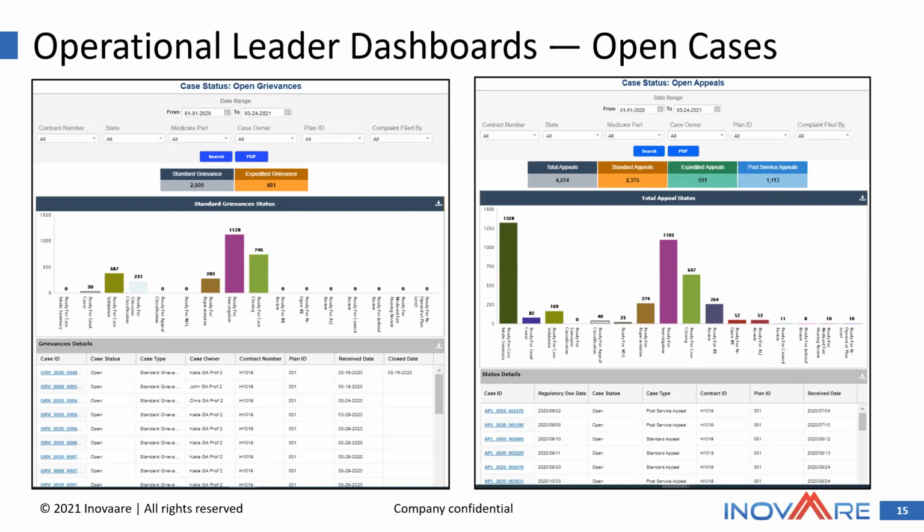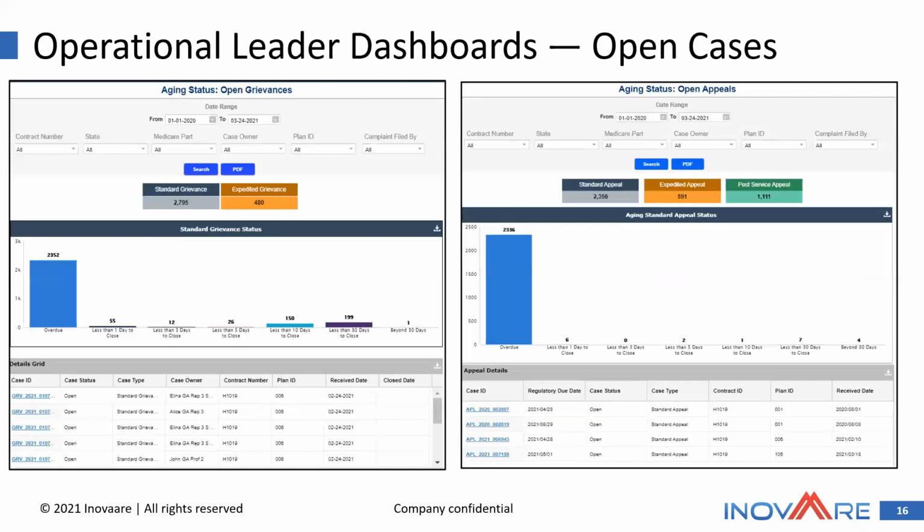So on any one of these bars, you can actually click in it, and it's going to show you the cases and the details below, and you're going to see all those cases for that particular bar. What's nice about that is you can click on any one of those blue links and actually go into the case and see what is actually going on. So again, this is a really nice view for operational leaders. It allows you to assess all the open cases quickly and see where everything's at.